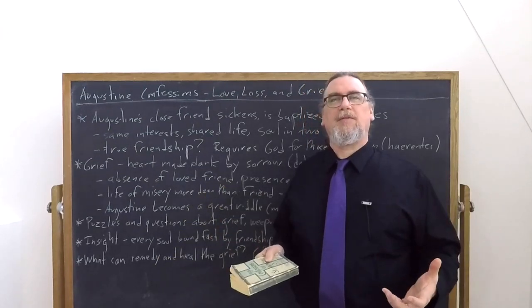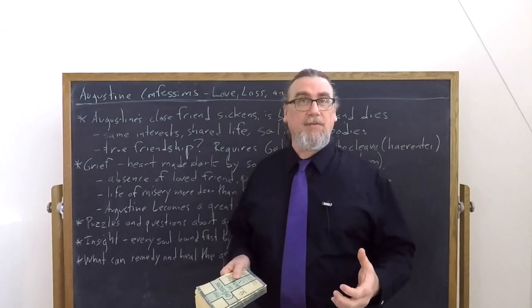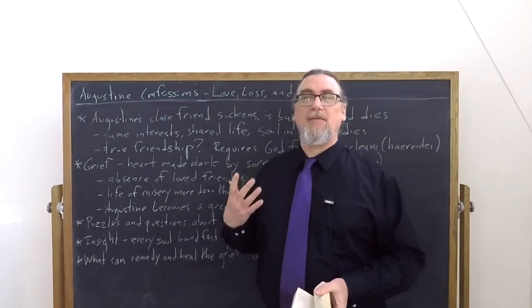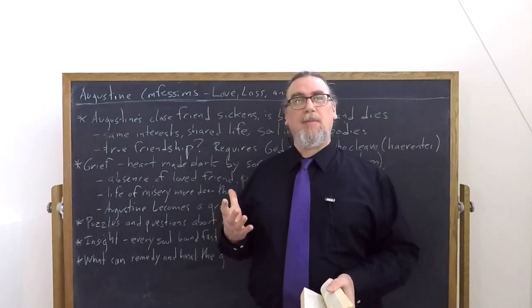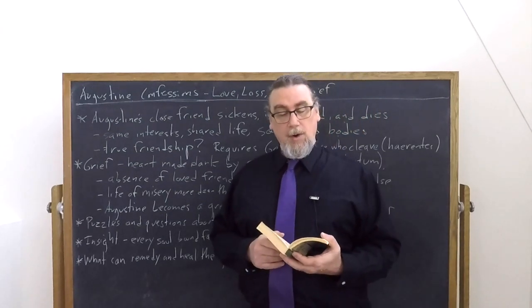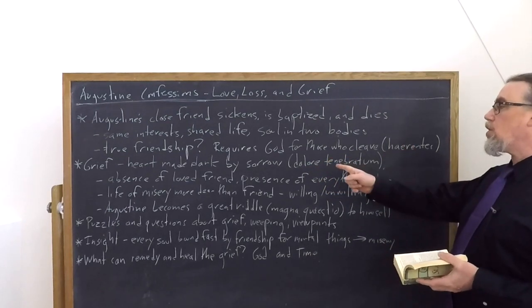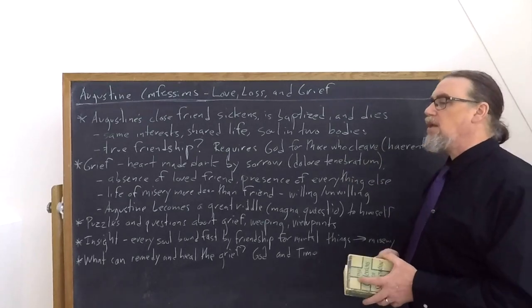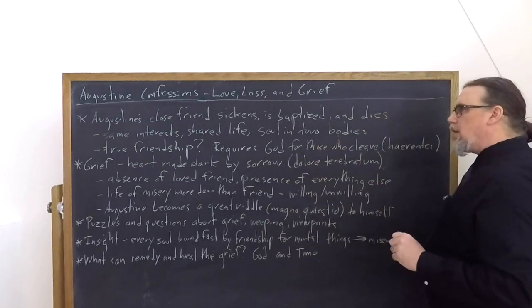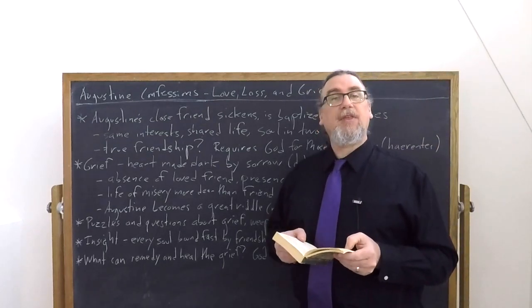And now the grief comes, the sorrow, and this is proportionate to the love that one feels. This is heart-wrenching sorrow. If Augustine had not made himself vulnerable by loving, trusting, engaging so deeply with a friend, he could not be so hurt. And he says, my heart was made dark by sorrow, dolore tenebratum, literally shadows, shades. Right? And so the sorrow itself makes everything darker.